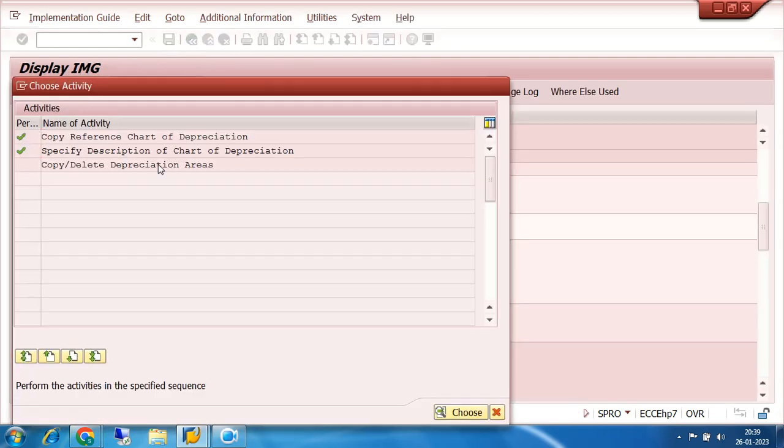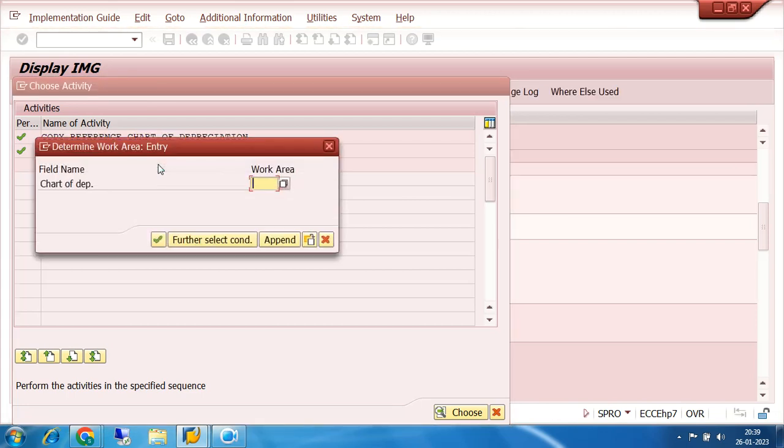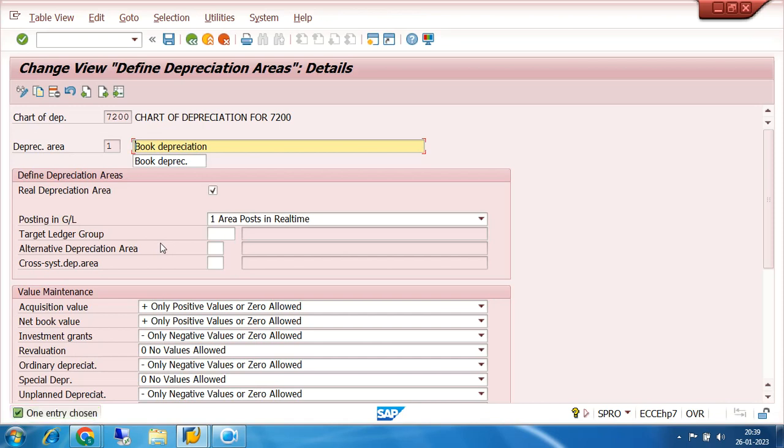And in the third stage, I deleted the depreciation areas which are no more required, because whenever I copied from the country India template, many types of depreciation areas came. Each and every depreciation area caters to the needs of different requirements. So I deleted all the depreciation areas except one depreciation area which is required for my posting as per the Companies Act.